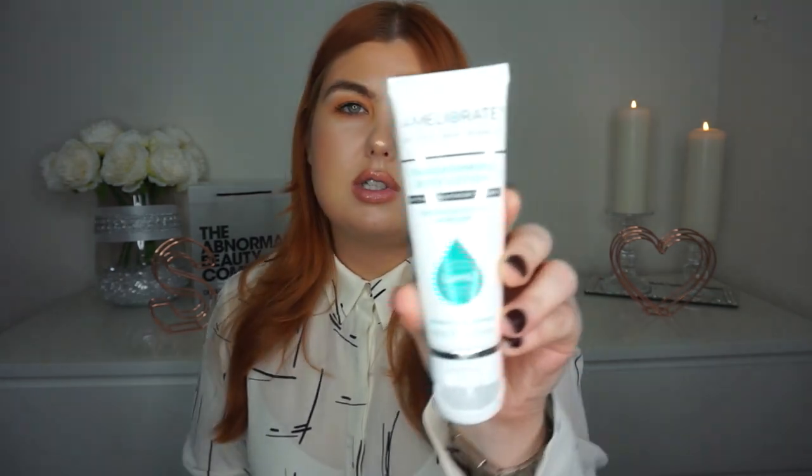And then last up — I'd never even heard of the brand before. It was when I got my beauty advent calendar — I separated everything into face stuff and body stuff, so I've got a box of just body creams. This was in it. It's from Amelia Rates, I think it's called, and it's called the Transforming Body Lotion. It is so lovely. There's a little bit left — it's just so lightweight and a little bit goes a really long way. I used it for the first time a couple of weeks back and I've got virtually nothing left. I like to put it all over my body just before I go to bed and it's so gorgeous on the skin. I honestly really do love it.